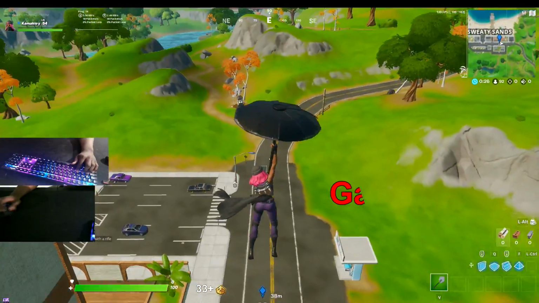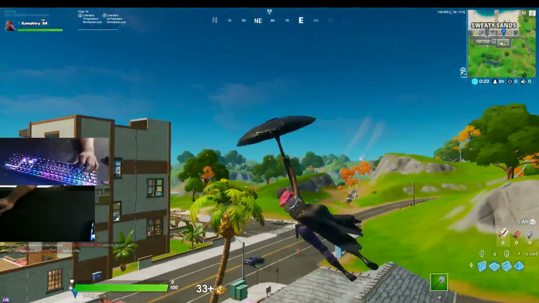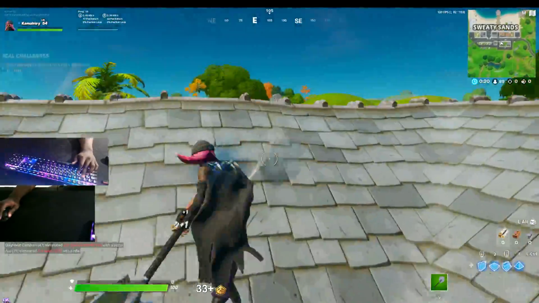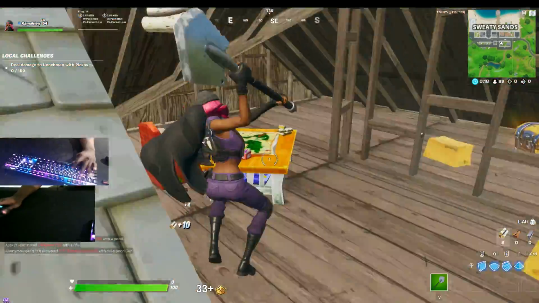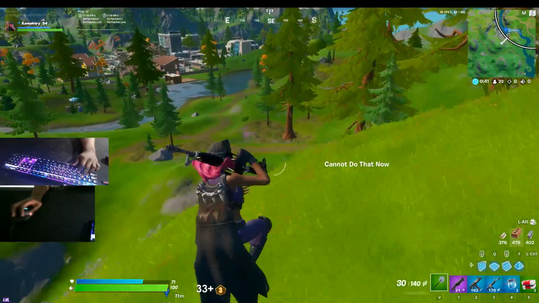Alright boys, this is it. This is my last chance. I have 33 points, and this is my last chance to get at least 45 points. And I got Sweaty Sands completely uncontested, so I definitely was just gonna play for endgame.